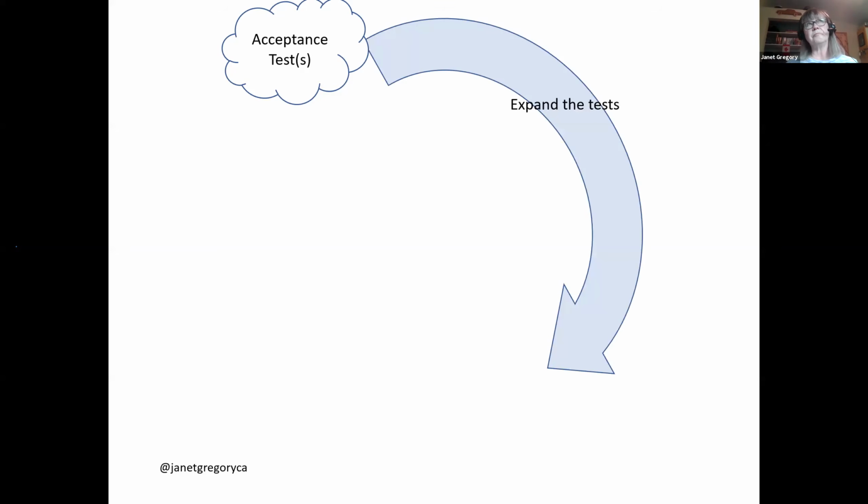So we walk out of, pretend we've already done our story readiness, our backlog refinement meetings, whatever you want to call that. We know what our story is. We've had our iteration planning meeting, or if we're doing Kanban, we've talked about the story, we know what we're going to do. So we walk back to our desks or whatever we're doing, and as a tester, I will go and expand the tests, which means that I will start to think about all the different areas that make sense. What do we want to test? So we'll expand the tests.